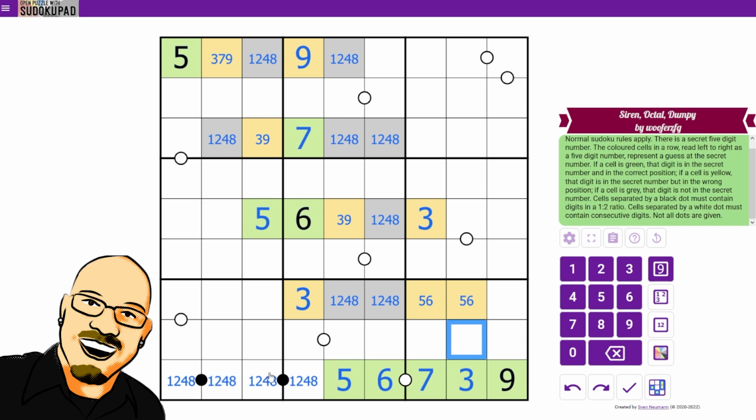Okay. What can we tell, therefore, about these? Can we determine which one is the double? If this were a 1, that would be a 2, 4, 8. I don't think it means a whole lot. We do have these here. I wonder what this consecutive means, and if that's enough information to give us something. What can these numbers be? If one of these were a 1, the other one would have to be a 2. But that couldn't work because we take 1 and 2 out of the rest of these. 4, 8, 4, 8, 4, 8. There wouldn't be enough digits there.